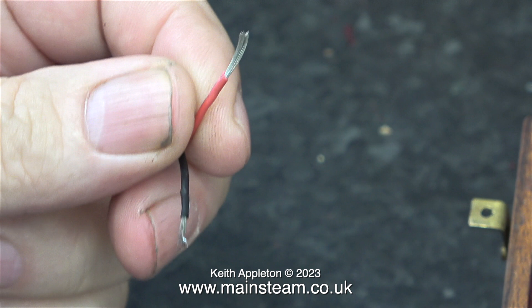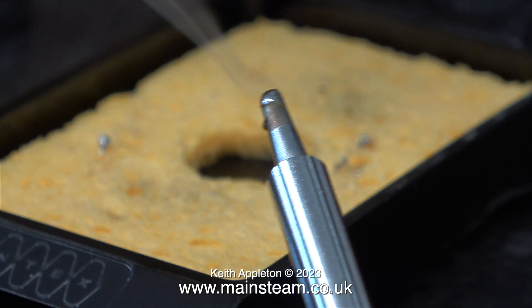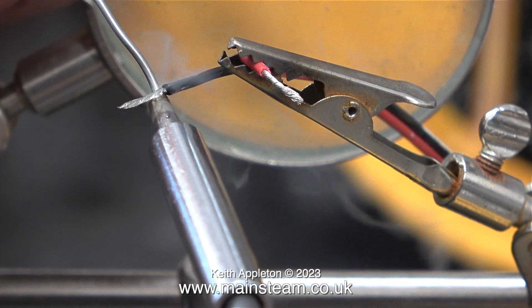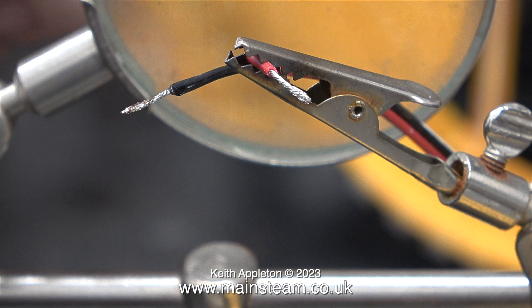I would simply twist the wires together, wrap them around the tag strip and then solder the entire assembly. Either way, the first thing you need to do is tin the iron, which is what I'm currently doing. I'm holding the pieces of wire in a pair of crocodile clips on one of these very useful stands that sits on the bench and holds things. After tinning the iron I apply it to the piece of wire, but then I apply the solder to the piece of wire as it's raised to the same temperature as the tip. That is how you do it.